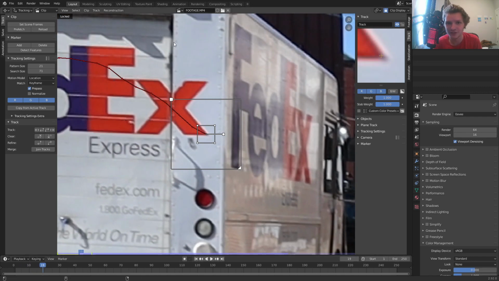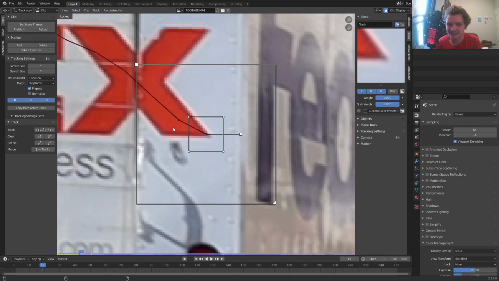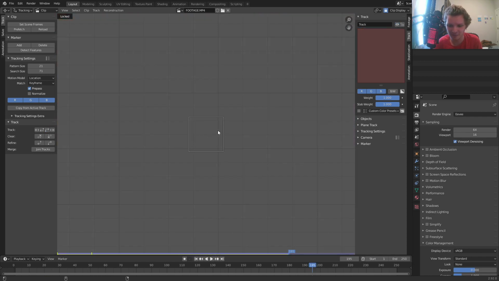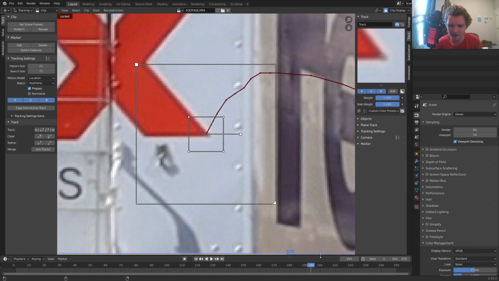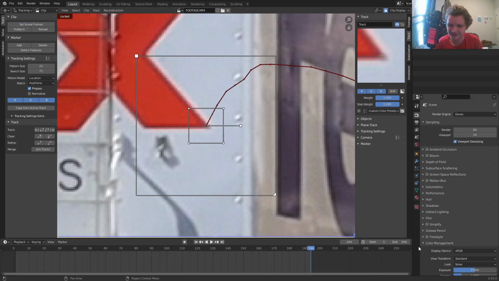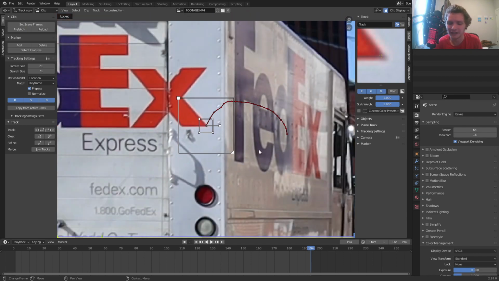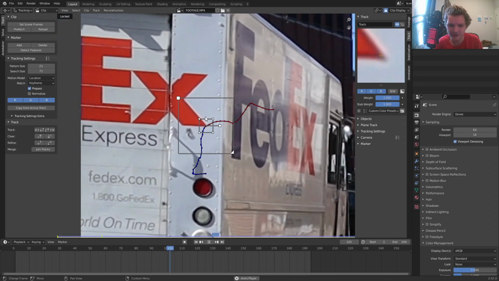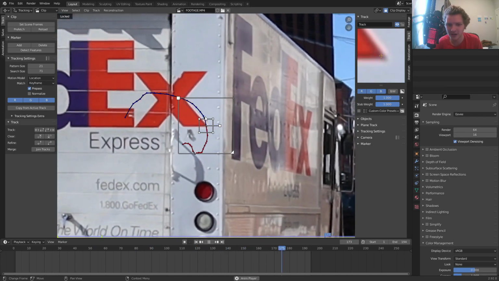The reason this tracker is working so successfully is that I've picked a good pattern area, something that's easy to track: there's orange, and then a high contrast difference between orange and white. Also, our search area is big enough. So you can go frame by frame, or you can hit the button next to it to track all the way forwards. You can see it made it all the way forwards, although I don't know why it isn't set to scene frame 194. I must have undone that. But now when we play all of it, the tracker follows the feature. If it doesn't, we need to go back and do some correction. In this case, we don't.